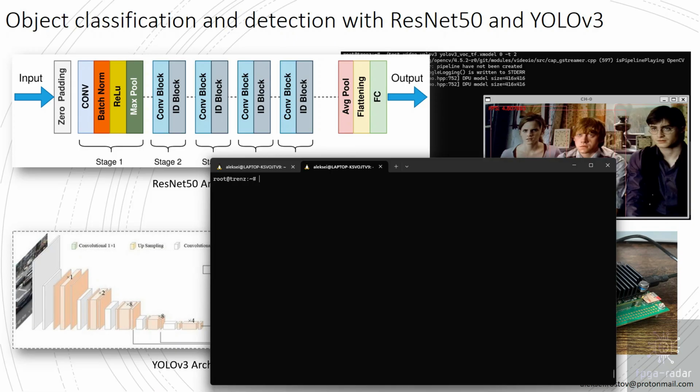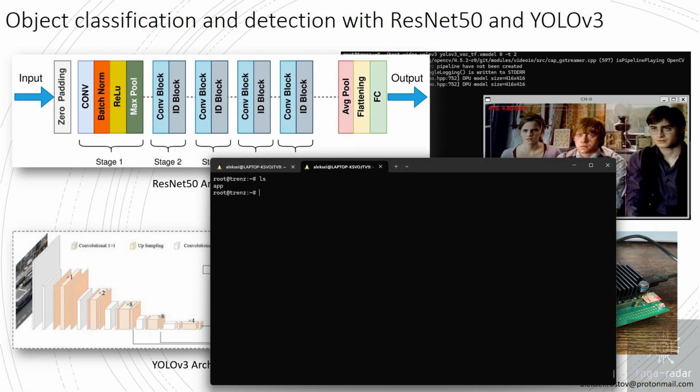By default, these folders will not be here, so I will just delete the YOLOv3 folder and this archive as well, since we don't need them right now. By default, when you have Linux booted, only one folder is created. It's an application folder. This folder consists of an example of object classification with ResNet 50.